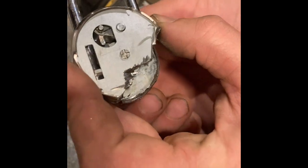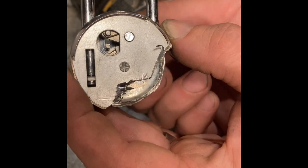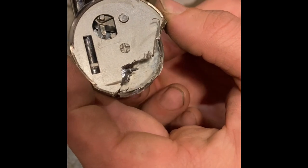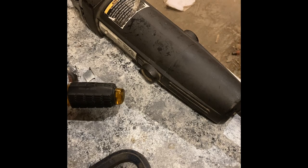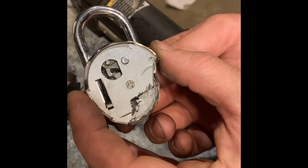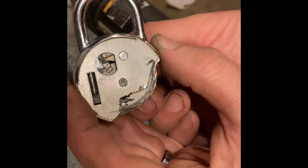Big whoop, 37. And that is going that way. I need to go this way. Coming back around. Right around there. Puts us at 35. Interesting. Then come back around. Oh, I messed up. All right. You know, first number, 37-ish. Big surprise there. I'll come around till we move that. That one right there.